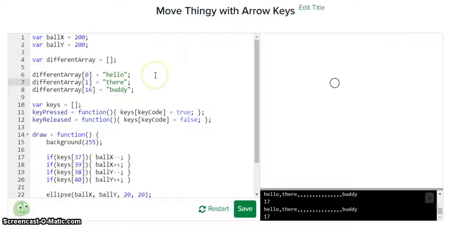Just to make a long story short, what I've done is set one of the array values to true, right there.